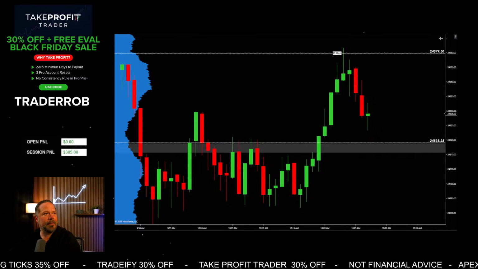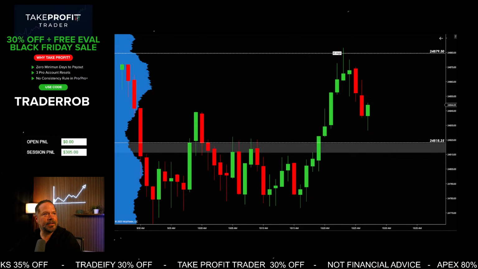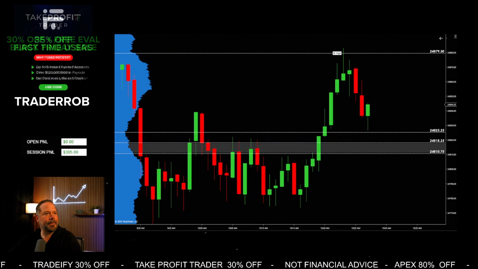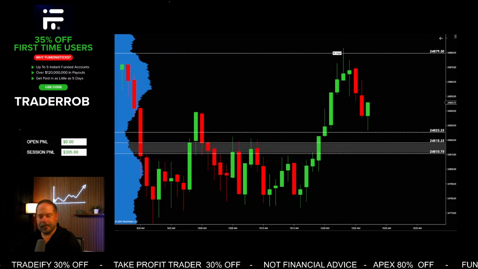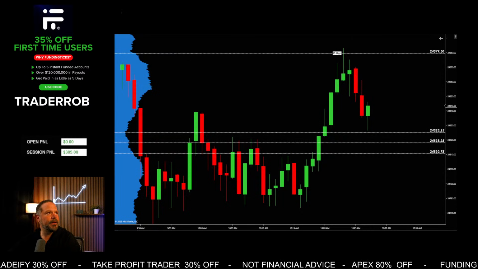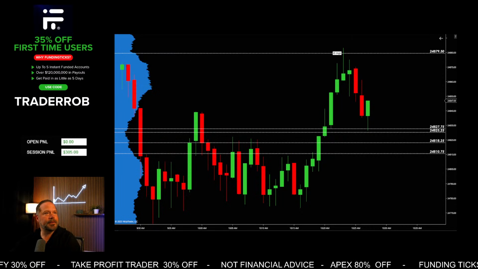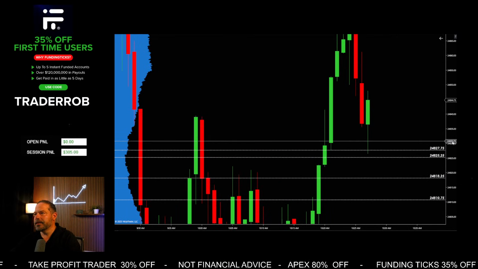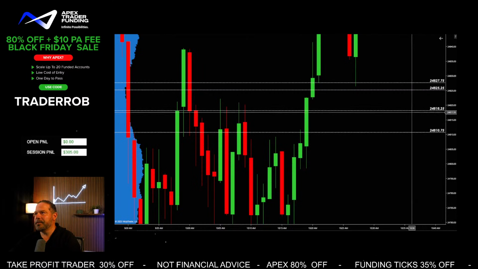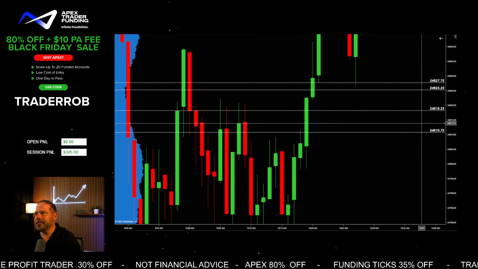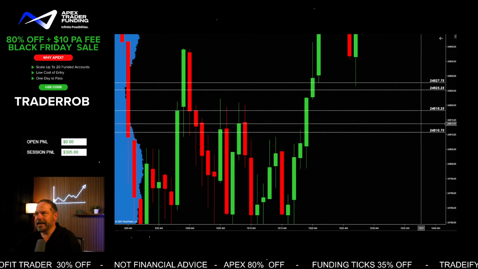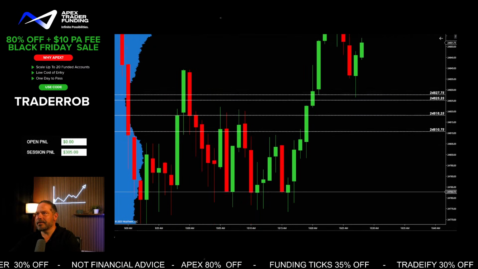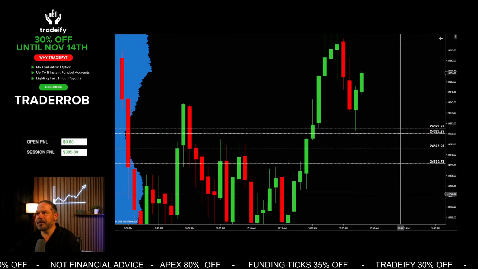So I'm just going to map it out here. I'm not taking this trade. This would be my stop, and then TP2 would be right here. So obviously this would be the entry if I was taking this as a setup, 24, 8, 18, and then you see the TPs. We'll see what happens right there.